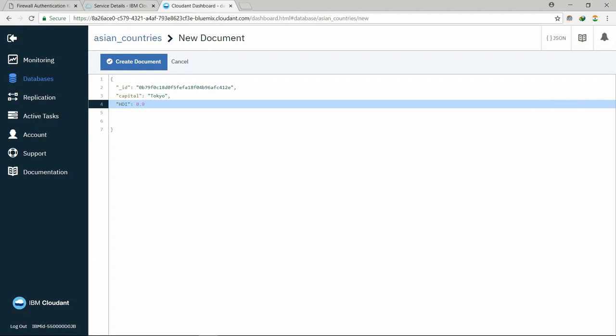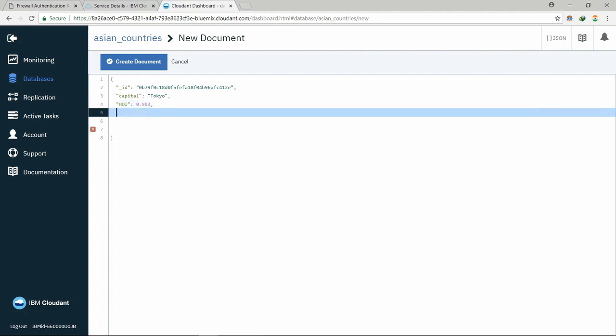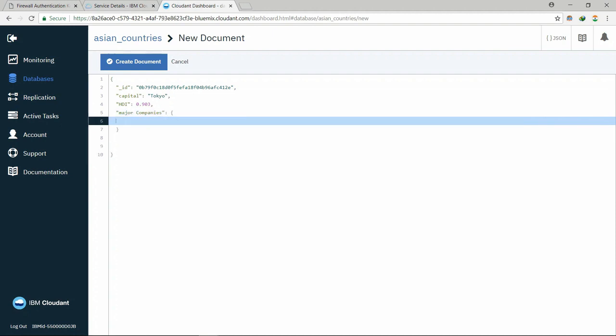It is a numeric value. It is a number, so we don't need to write any quotes. And we can write major companies or corporate sector operating in that country. Provide a colon. We have to separate each key value pair with a comma delimiter.